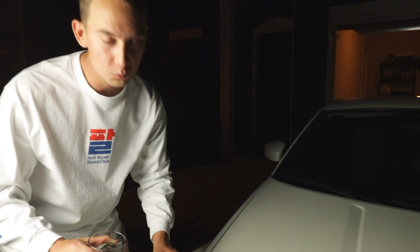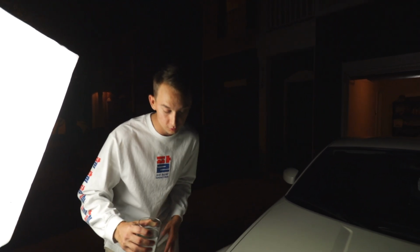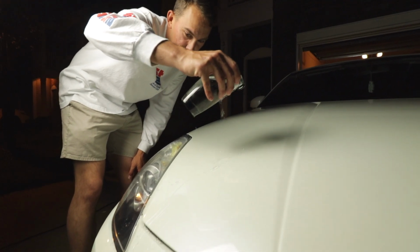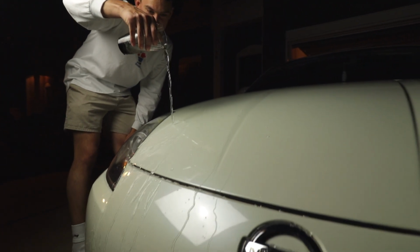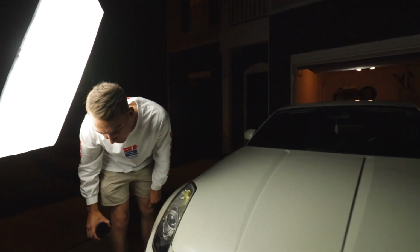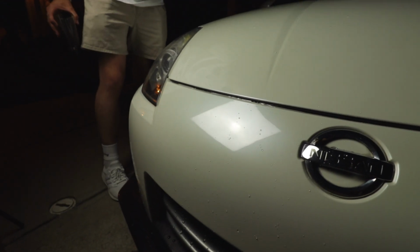All right, so now we're gonna show you guys after the ceramic coat cured for about 24 hours, we're gonna pour some water on there and watch it run off. Really see the finishing product. Look at that. It just beads right off. And that's what you want to achieve out of the UV ceramic coating.